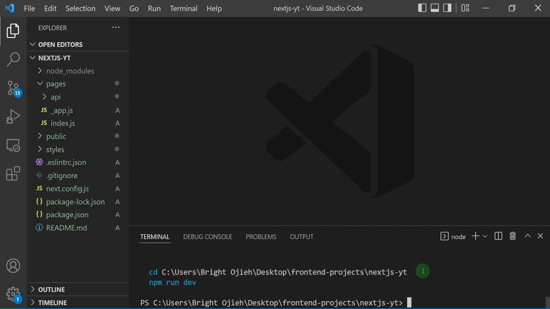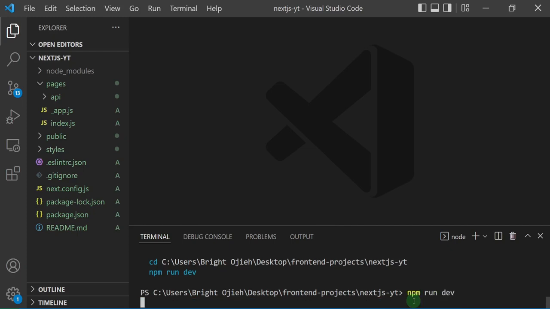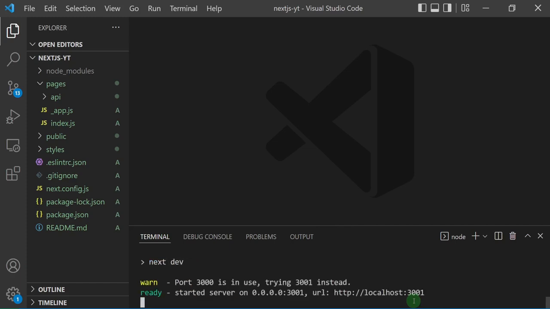All right, so the installation is complete and this is what we have here. Now for us to run our Next.js app, what we need to do is run this command, npm run dev, and that's consistent with what you have in your package.json. So for people that use React, I'm sure you're used to npm run start, but this is different. So I'm going to say npm run dev here, and then I'll hit enter. So it's going to take a couple of minutes or seconds, and it will fire up the server.